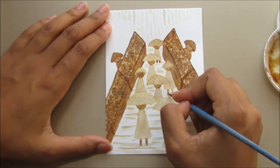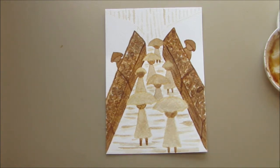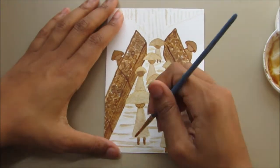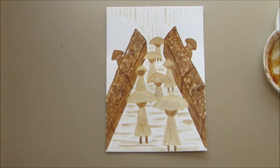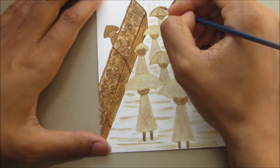So okay, we're adding details and stuff. You can see most of the stalls and everything are finished. I'm going to add some more details to the people. Another thing, I really struggle with doing umbrellas. I don't know why. Do you guys have any tips on how to make drawing umbrellas easier? Because it's a struggle. I think I'm doing something wrong, but I can't really tell what it is. But yeah, it's a real struggle to do umbrellas and make them look okay.